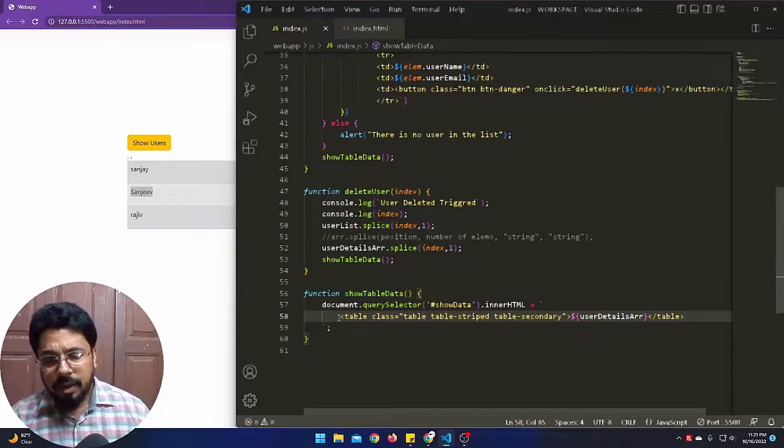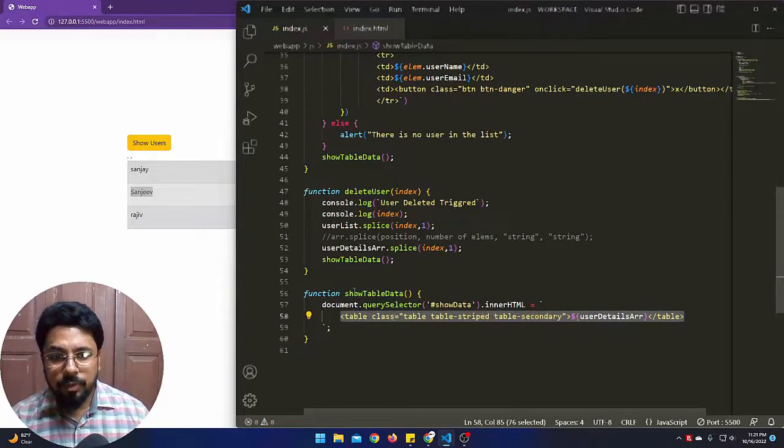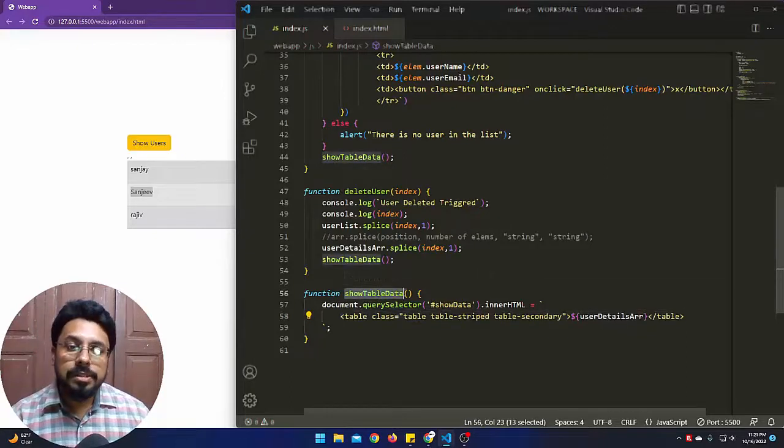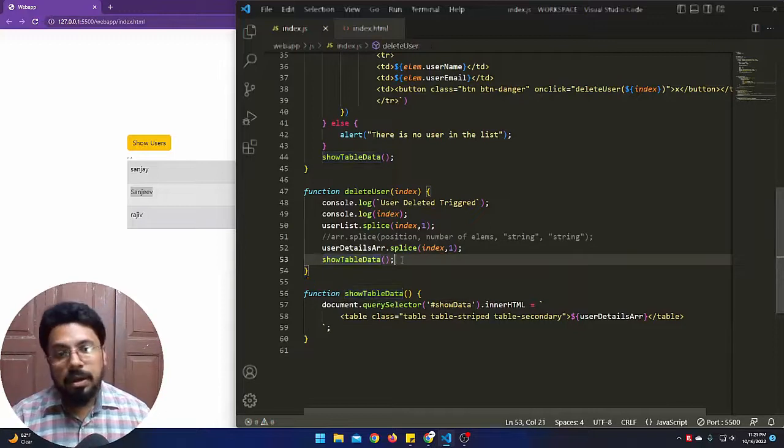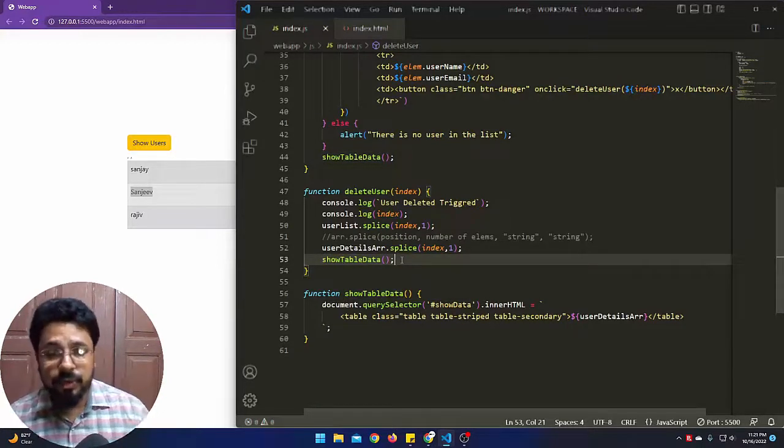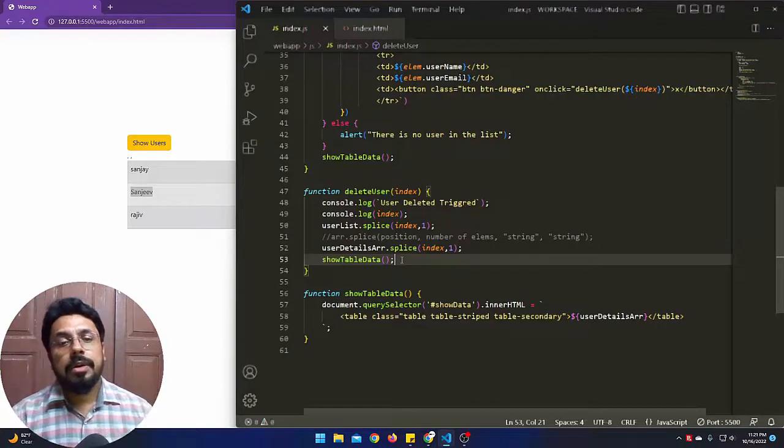And I have also shown you that this table was going to be inside a separate function, and we are going to call that function wherever we need it, and it was working fine so far.